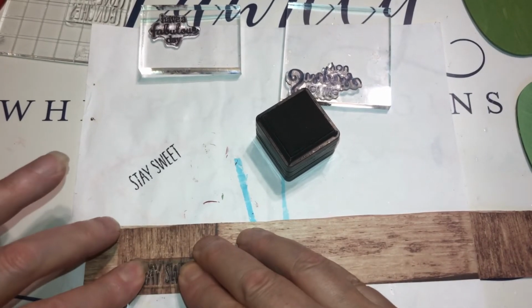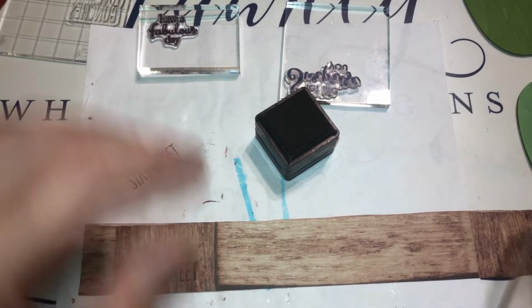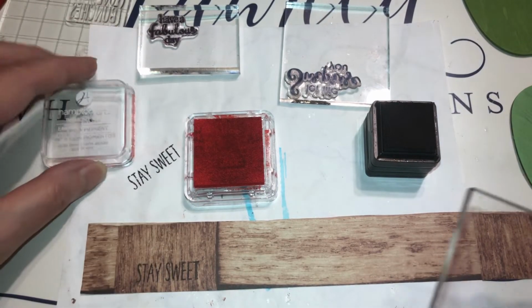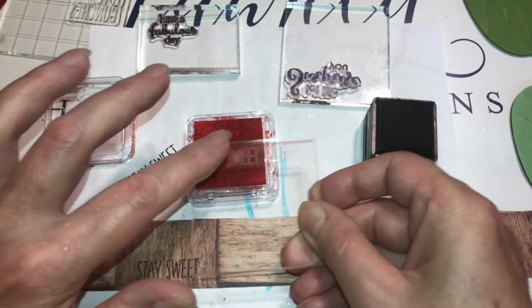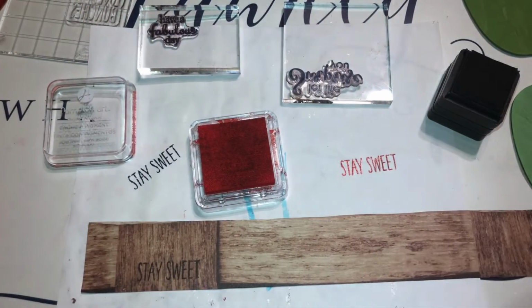These are going to be going along where we can cut them out and place them somewhere on our finished apple. Let's do one in red. I do not have a red. This is from Walmart, and it does smear, Hampton Art. So make sure you don't smear it, because it might smear because it's not waterproof. Let's see. All right.